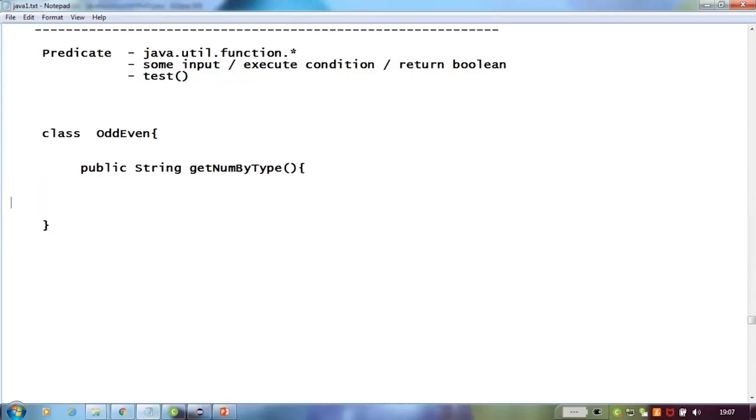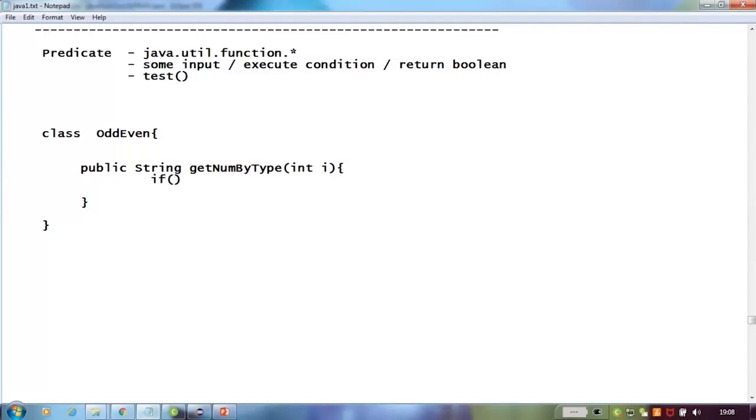Now what this method is doing is it will take an int, and check whether it is an odd or even number. So how to check odd or even?